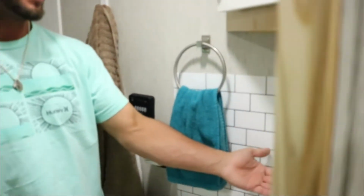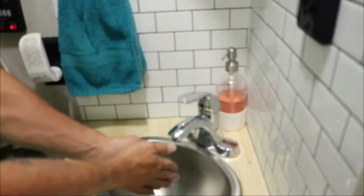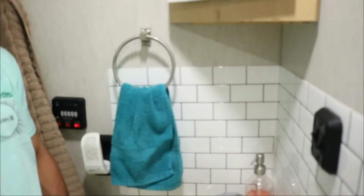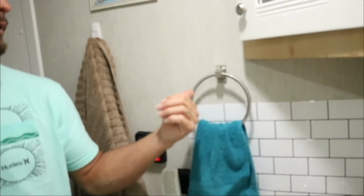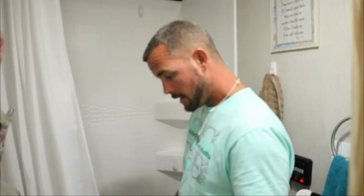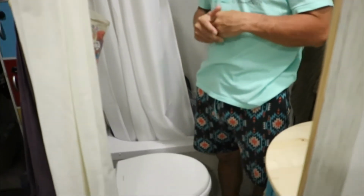Hand soap right there behind the faucet, so that way you'll be able to just soap up and clean off. Dry your hands right here. We installed this rack. Shout out IKEA. That was a good purchase as well. Love it. And we upgraded the toilet to a porcelain toilet.